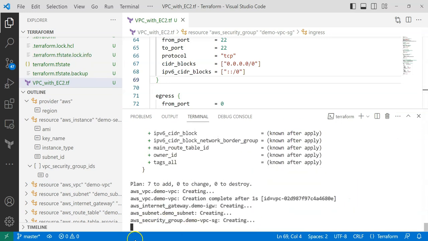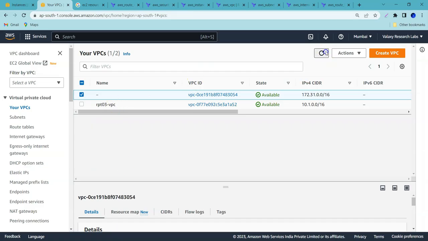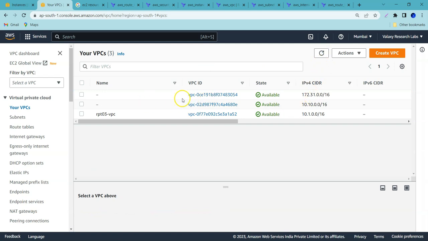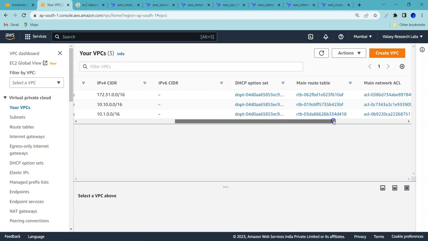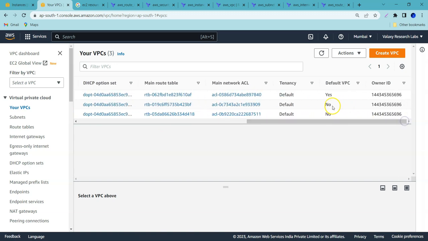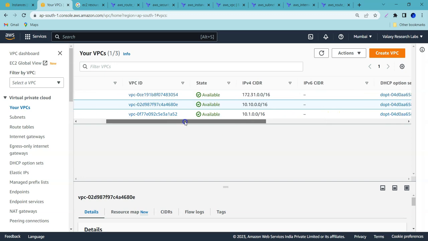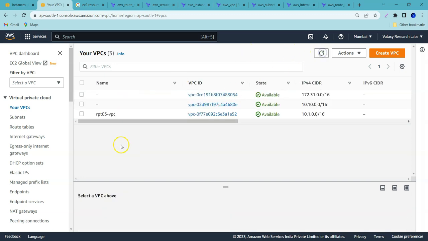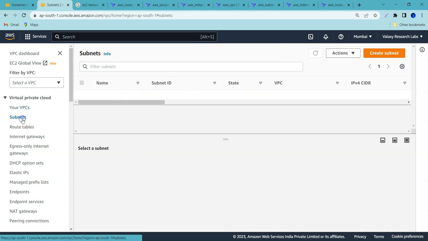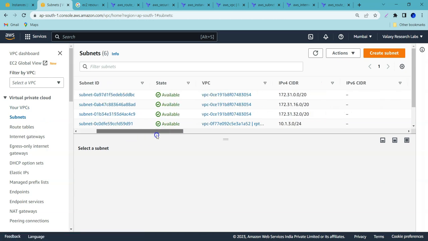Let's execute this one. So it's creating the resources. Let me go here and refresh it. You can see it has created a new VPC with the range of 10.10, that is the series, and it is not the default VPC. Along with the VPC, it also creates the subnets in our VPC.